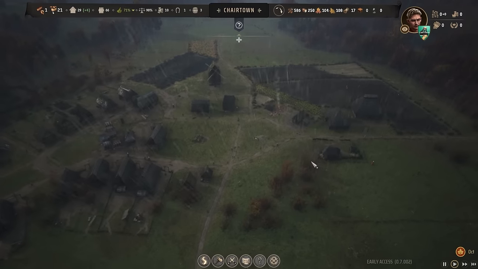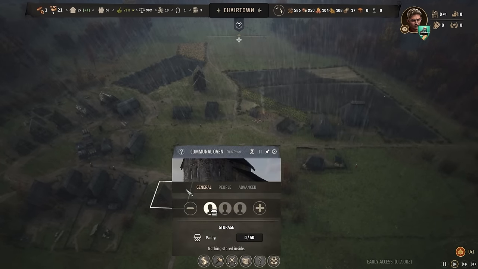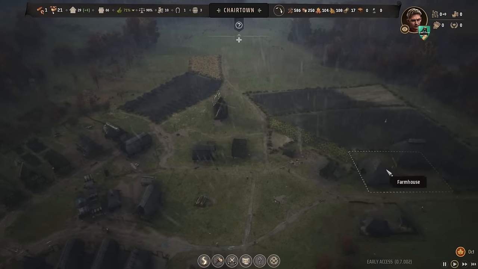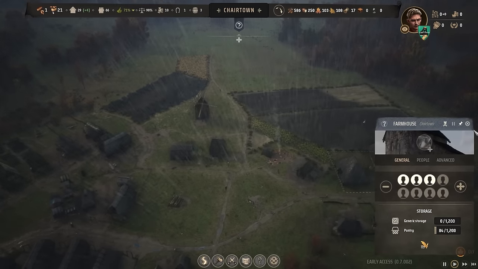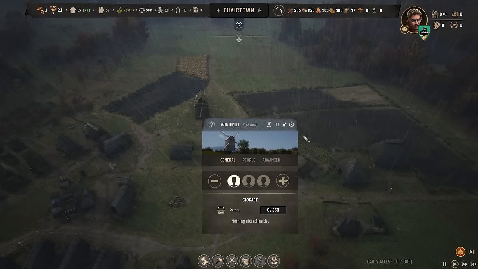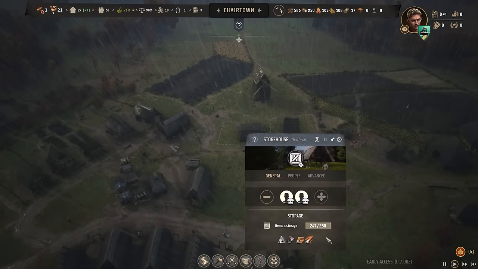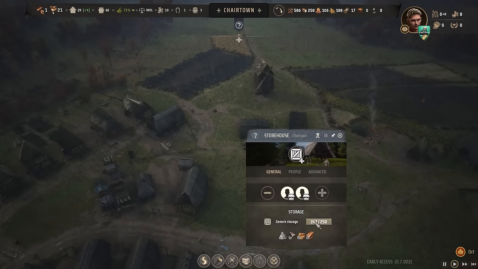I'm also going to go and have a look at the trade points. So this is cheap. This is a communal oven. Didn't do anything, I guess. Do we have pantry? I think there's nothing really. We have a bit of stuff here, so I'm not sure why they're not getting it. But I feel like we also need a new storehouse to bring this in. We have enough people working over here, but it's almost filled in.